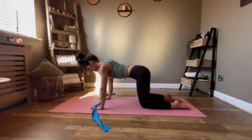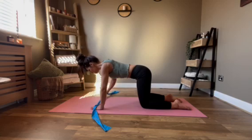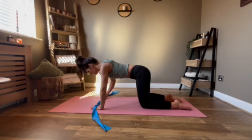Lengthen through your spine, hands under shoulders, knees under hips, head in line with your spine. Keeping your body absolutely still, you're just going to take your right arm out to the side and slowly back in. So exhale out, inhale in. This movement is coming from the shoulder. So we're lengthening the arm out to the right from the shoulder.